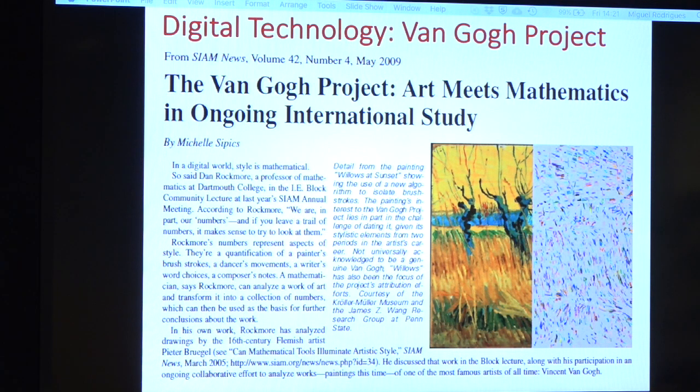paintings was the Gogh Project. And within this project, a couple of colleagues secured near unprecedented access to high-resolution scans of more than 100 paintings of the Dutch painter. And the idea was to try to use this digital data and these scans to understand the artist's technique, as well as his brushwork, composition, and the way that the artist was choosing colors. But all this was enabled through image processing technology, signal processing technology, and machine learning as well.